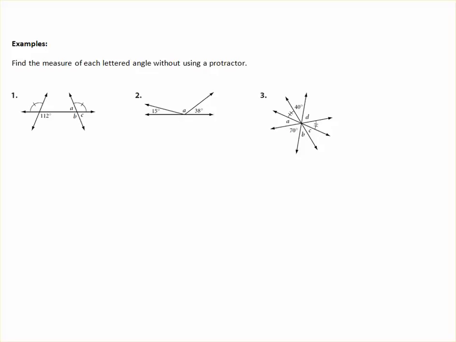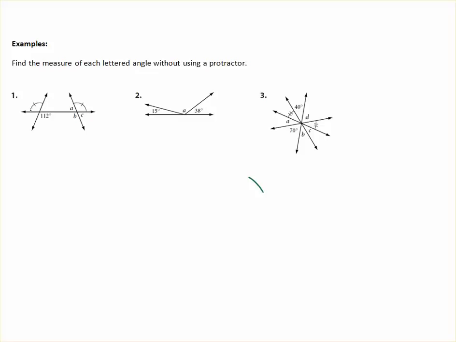All right, we're in the home stretch of the lesson. Great job. What I'm going to do is take you through a full explanation of each of these. I'm not just going to give you the answers, just in case you have some questions and need to go back and think about it. So for the first one, we need to find angle A, B, and C. A, B, and C represent the measure of each angle, by the way.